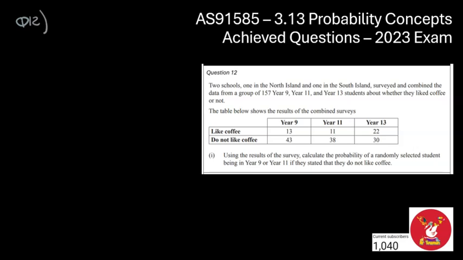So we've got two schools, one in the north, one in the south, and they've got a combined of 9, 10, sorry, 9, 11, and 13 students, 157 of them in total. If I ask them if I like coffee or not, I would definitely be in the do not like coffee section. Use the results to find out the probability that a random student being in 9, 10, or 11, if they stated they do not like coffee.